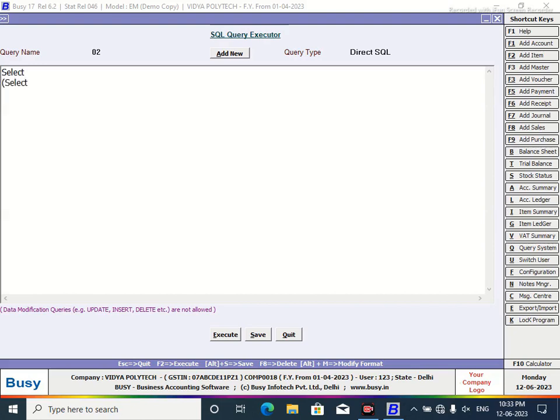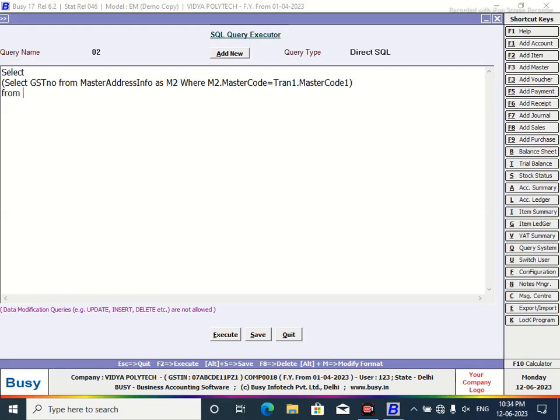Select GST number from master address info as M2, where M2 dot master code is equal to tran1 dot master code 1. That's not voucher code, it's tran1 dot master code 1. Now I'm closing the subquery.